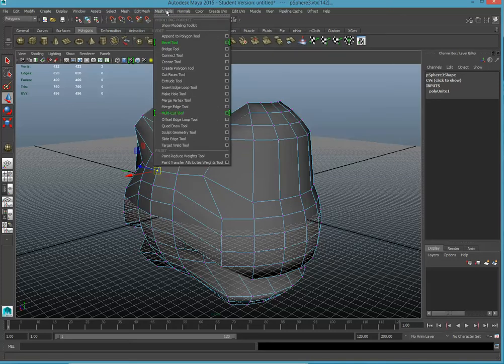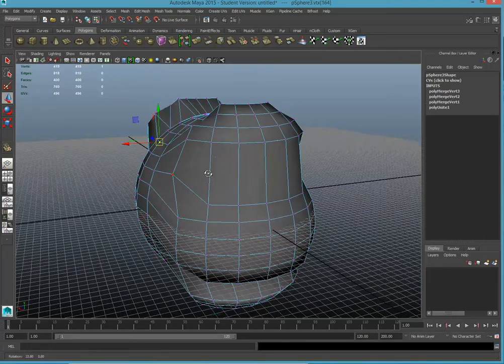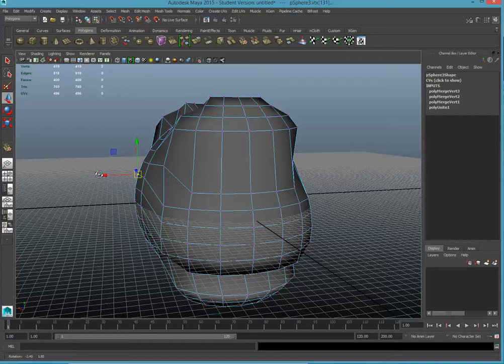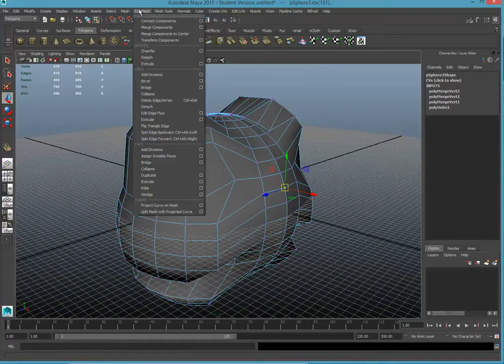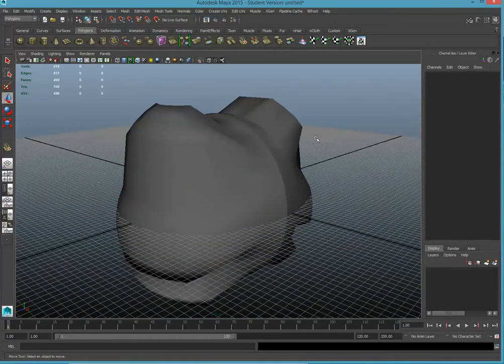So you go to the merge to center or merge vertex tool, for example. That will work too, and you can grab another one, and do that like that. Or you can select those two, for example, and go to merge component to center. All right, and that's the way you make it happen.